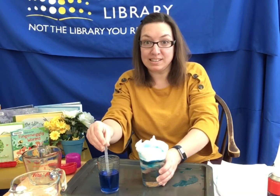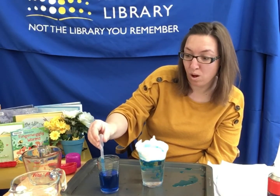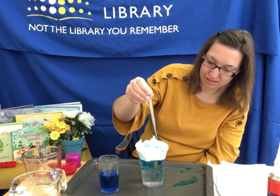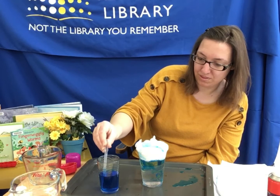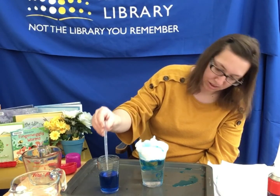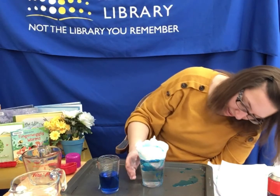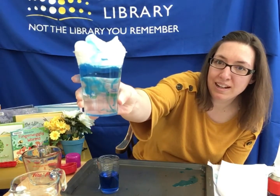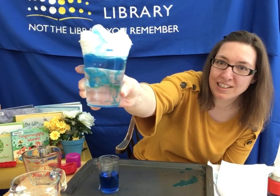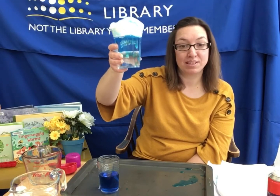Now, if you really wanted to see the difference and make it cool, you could even add different colors of water if you'd like. And as it gets heavy, we've created rain. We've made a rain cloud. And rain, look at that. Is that ever neat? So that is how rain happens and is formed. Very cool.